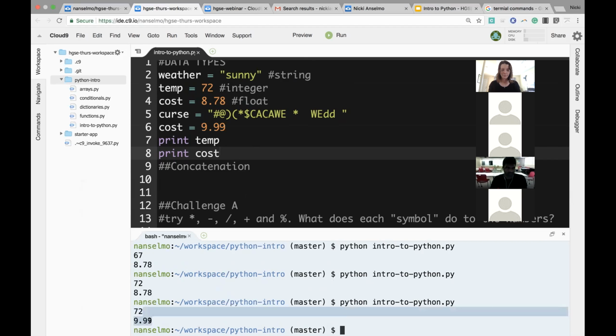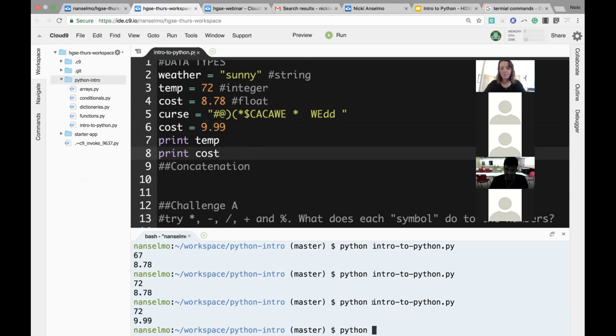Is the command for print the $ plus Python intro to python.py? No. This $, if you see, is always just part of my terminal, no matter what I do. The command to run this intro to python.py file, or any file, is to write Python and then the name of the file .py. In this case, our file is called intro to Python.